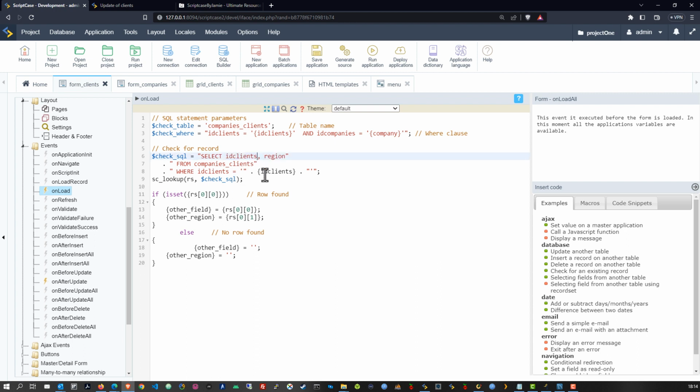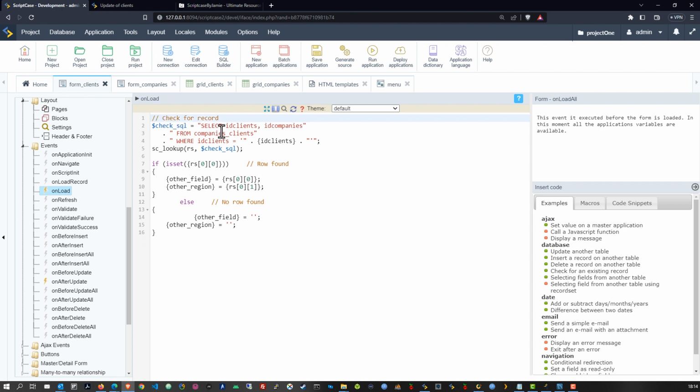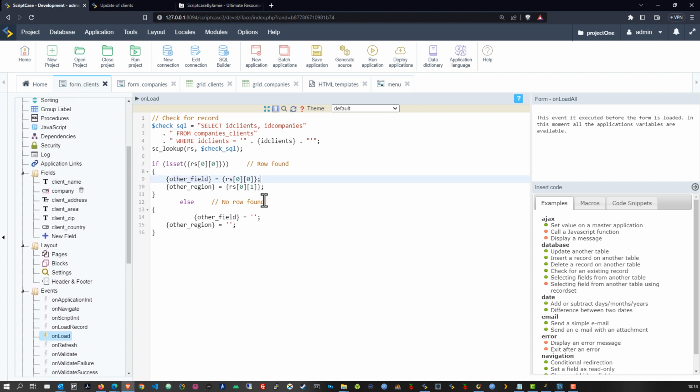So we want to select here our ID clients, and we want to select here our ID companies. Okay, so let's select those. We want ID clients, ID clients. So that's actually correct, so I rephrase that. It is correct. So we have now our ID clients, ID companies, and then we want to fill in here our ID companies field. Now the thing is, if we grab here our ID companies, this will essentially become an ID. It will not be a name. We need to grab that name as well and fill that in as well.